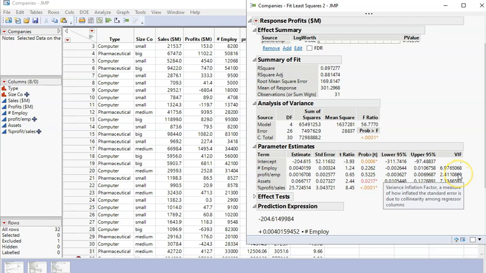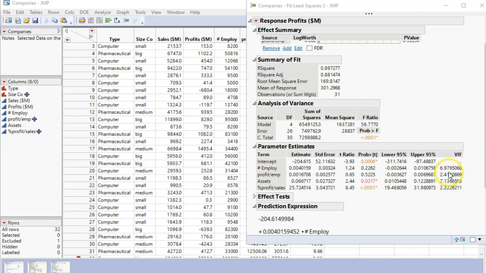What is VIF for? VIF is for collinearity. I have taught this in the past, so if you don't remember what collinearity is, please watch the videos from the past. Collinearity is high correlation. Collinearity is a problem for multiple regression. It makes the multiple regression model not reliable. So if there's a high value, especially if the VIF is more than 10, then it shows that two or more of the IVs or explanatory variables are highly correlated.